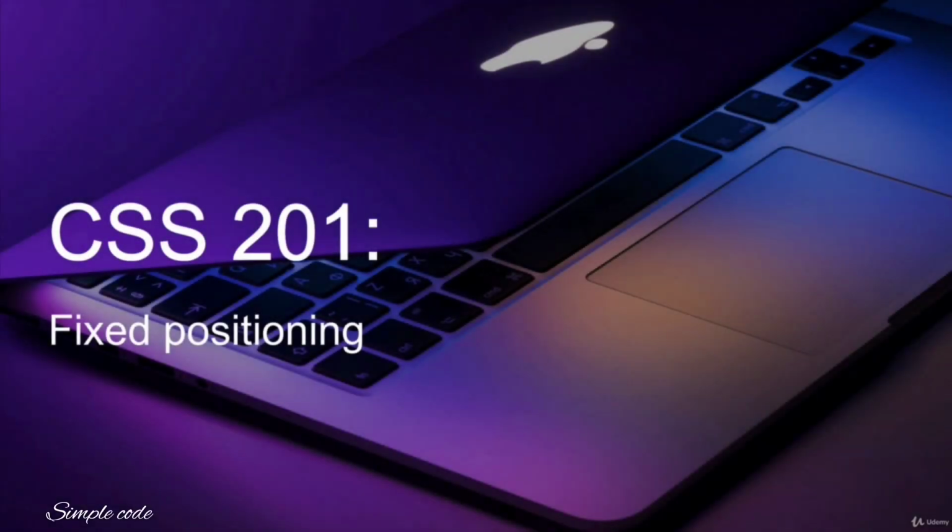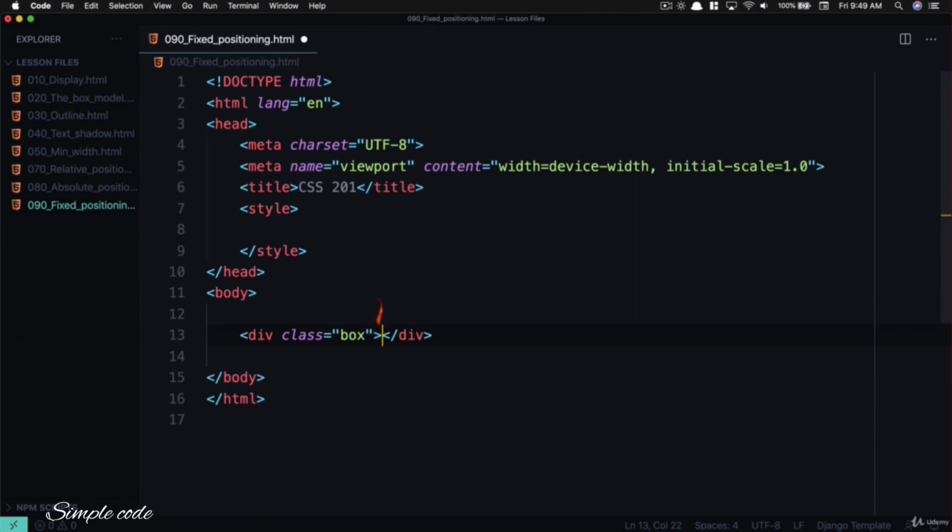Let's take a look at fixed positioning. That's a hard one to say with a microphone. Fixed positioning. Fixed positioning sticks an element to a certain part of your viewport, and it lets you slide down the page as the page moves down. That was actually a terrible example. You know when you're on a website and there's a header, and it's got like navigation and a logo and stuff, and as you slide down the page, it slides down the page with you? This is fixed positioning. Now, I just reset my page to have a style and a box.